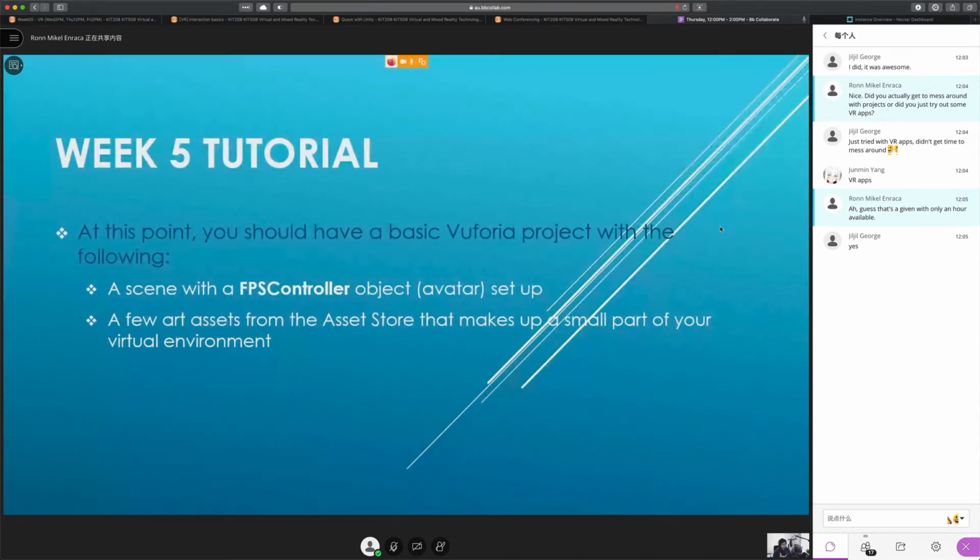All right, so that should be what our project would look like. And now we're actually going to look into implementing a basic interaction for your application. And then once that's done, you can start thinking about how to improve that interaction, or you can branch out to thinking about the other interactions that you need to put in your prototype.